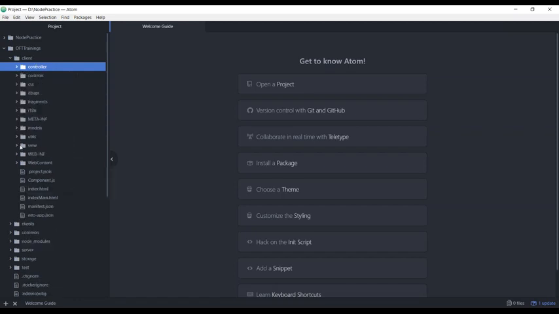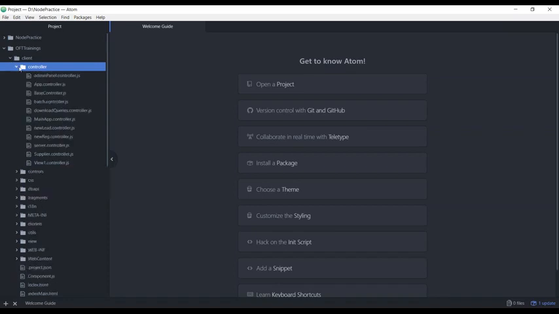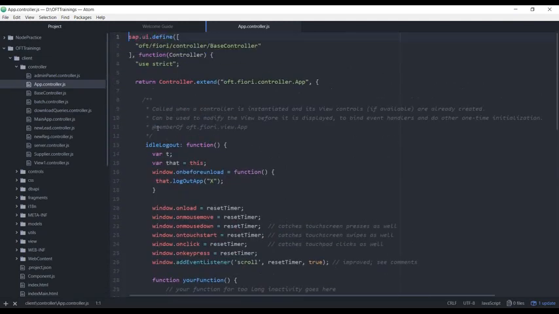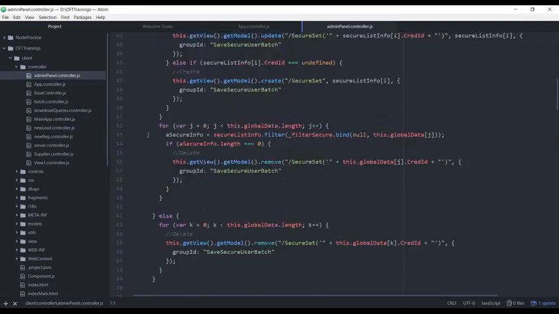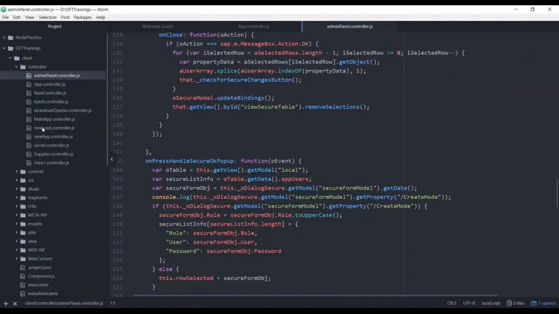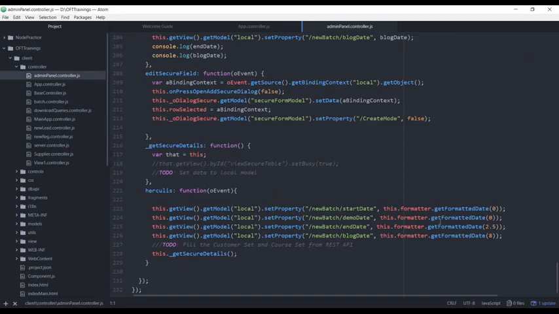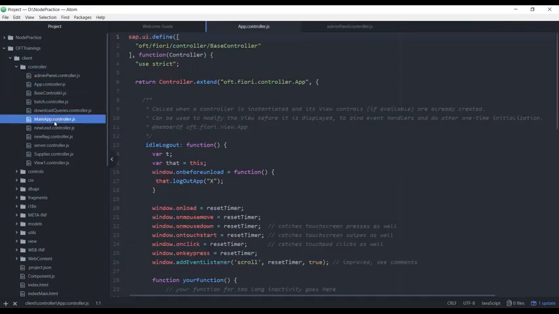Okay, just to quickly show you how I am doing logging. Coming back here, in the logon controller, app controller, I am doing the logging using an Ajax call only. Just check the admin panel controller, doing an Ajax call. This is all the UI5 code I've written to build this project. You see formatters, I'm using a lot of things actually. Now where is my code? Main app, here it is.